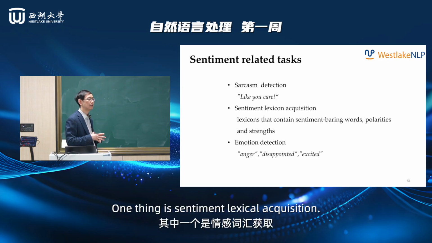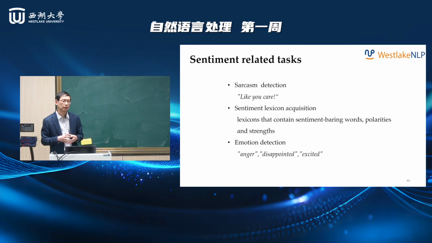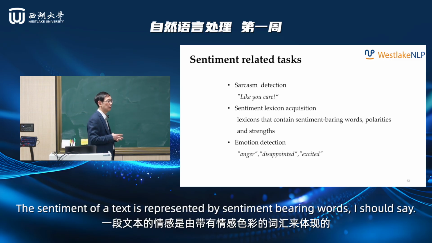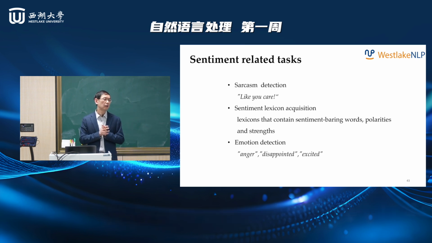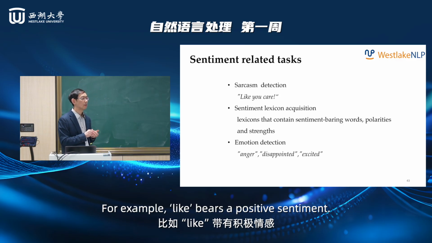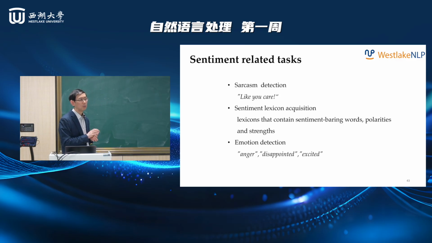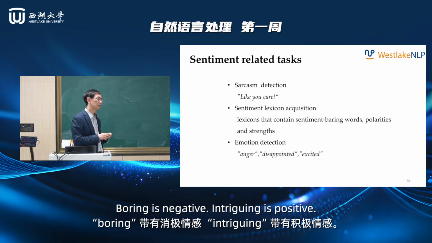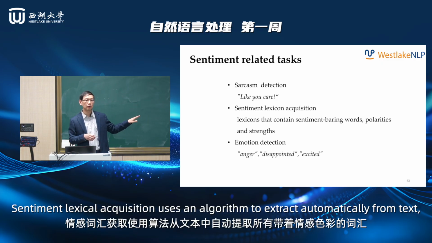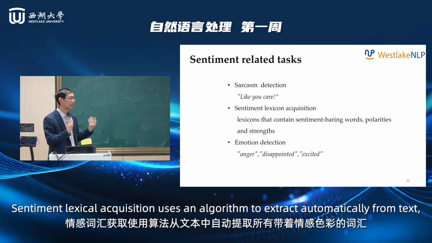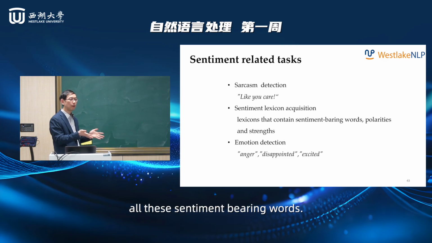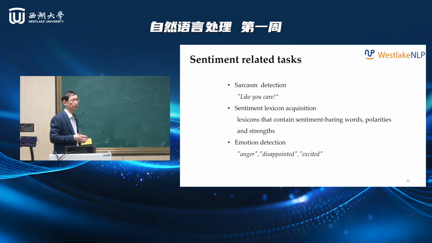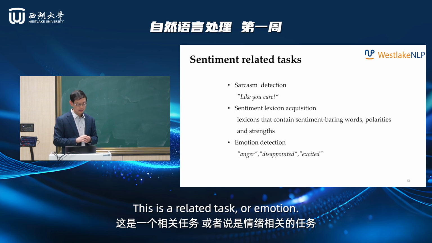One thing is sentiment lexicon acquisition. What is it? The sentiment of a text is represented by sentiment-bearing words, I should say. For example, like bears a positive sentiment, okay? Boring is negative, okay? Intriguing is positive. So sentiment lexicon acquisition uses an algorithm to extract automatically from text all these sentiment-bearing words. Okay, this is a related task.